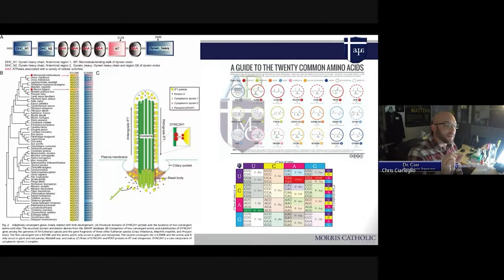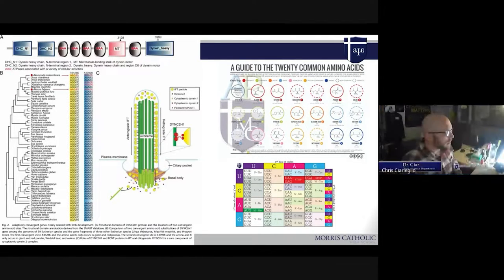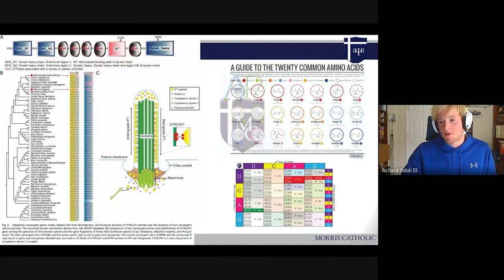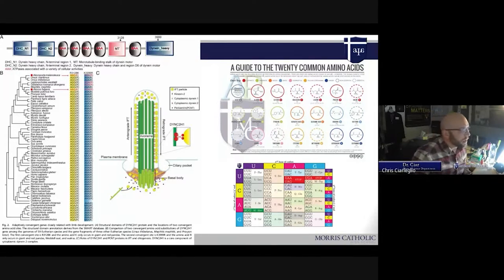Those chemicals are the signaling molecules. So you have a really high concentration where the cilia are, and the further away you get from there, the lower the concentration. Are you going to explain Hedgehog? I don't know it well enough to be able to. I don't have a comprehensive grasp.